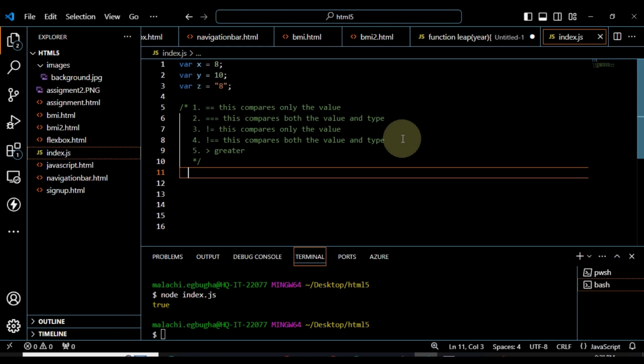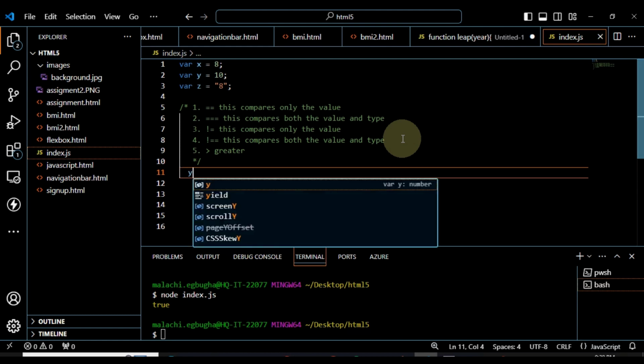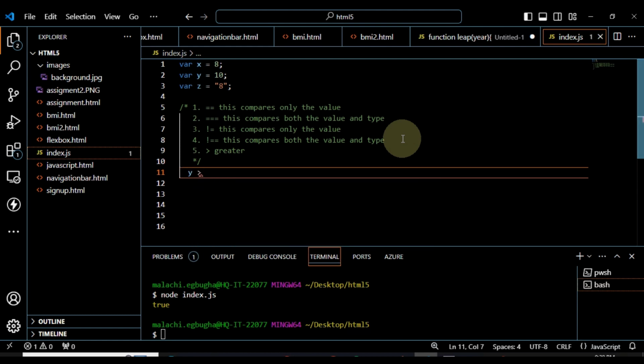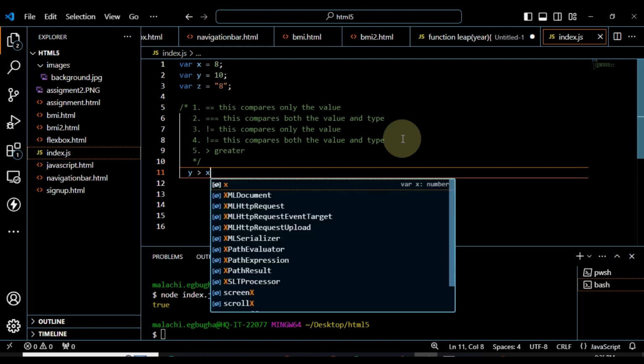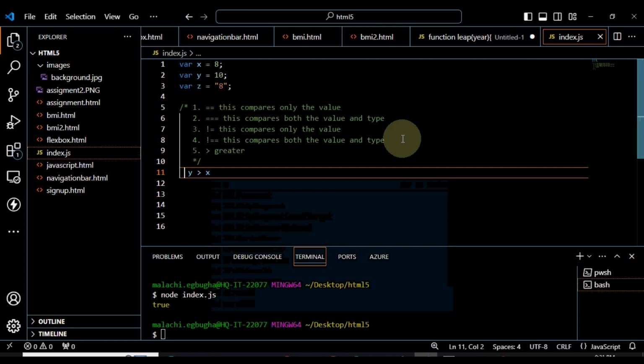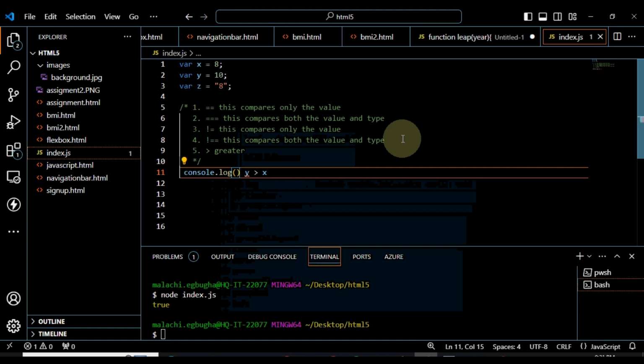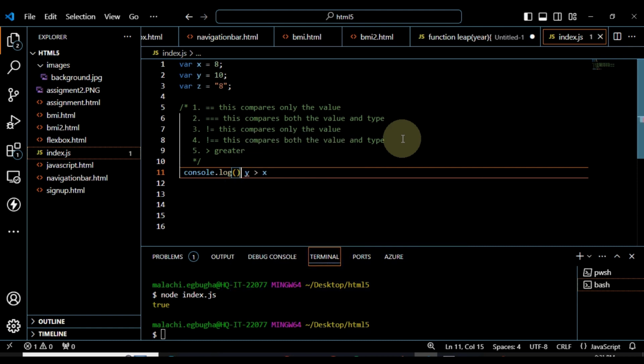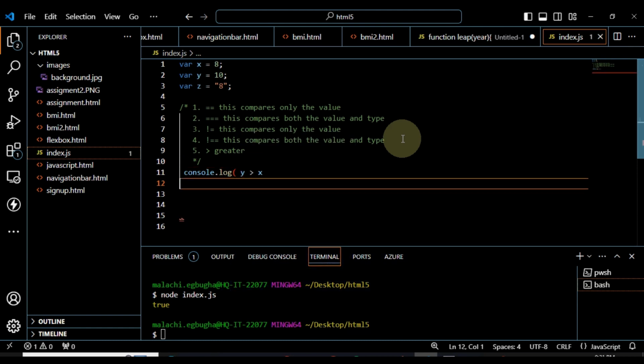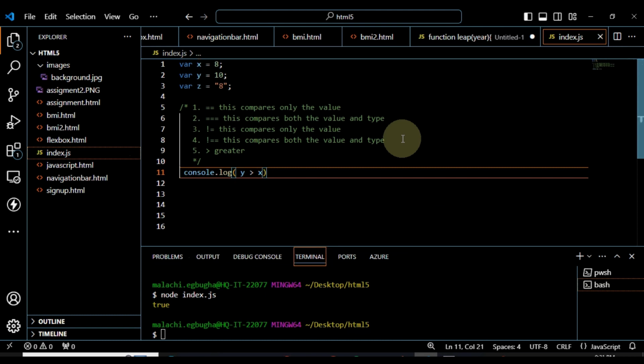For example, we can see that y is greater than x. y is 10 and x is 8. So if this evaluates, what? True, because y is actually greater than x, and if it's correct, it returns true.